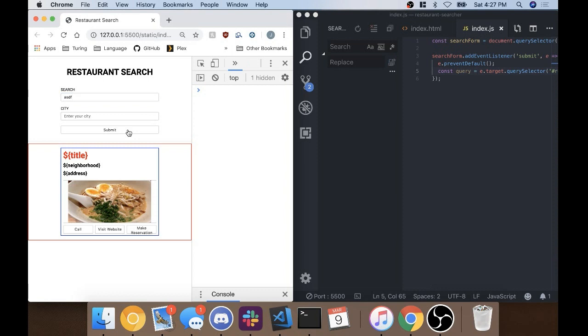Oh, it broke. There are no restrictions you need to put on it, but if you want, you could. I would check if it's empty, right? Because when you submit the form with nothing in there, how would you check if it's empty? And then we'll just return because we don't want to do anything. We want to early return when possible.